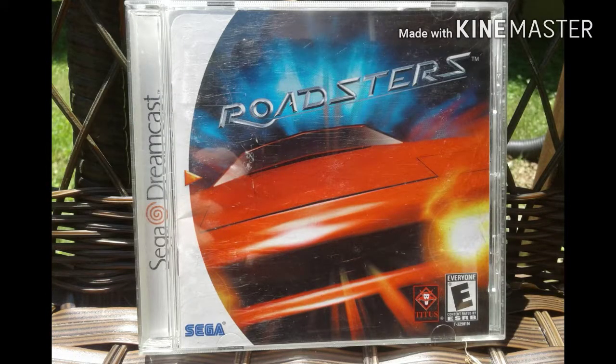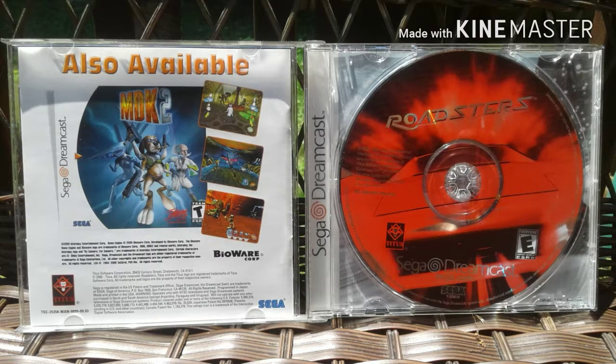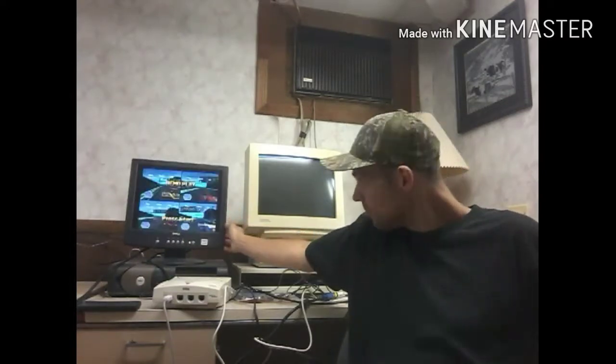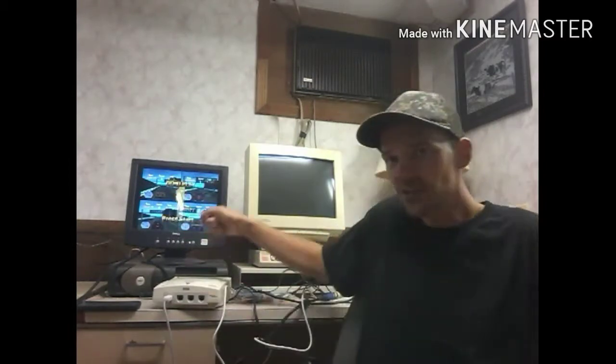Being down here is kind of nostalgic for me because I used to play DOS games back in the early 90s. There's a cool little cow picture right there. I really like this little monitor — it's very clean for the price. I don't see any major dings in the resolution, looks pretty good. It's still got the price tag right here: $14.99. I'm leaving it — I love leaving stickers on stuff.